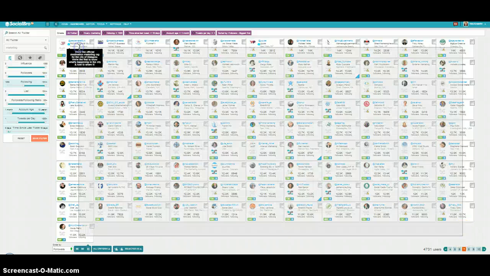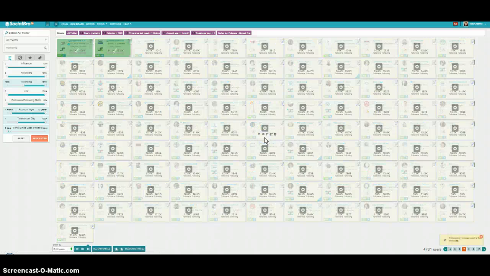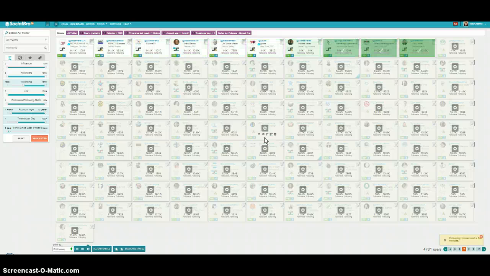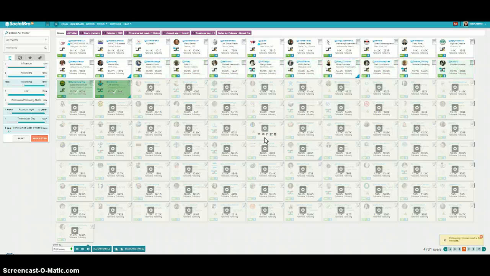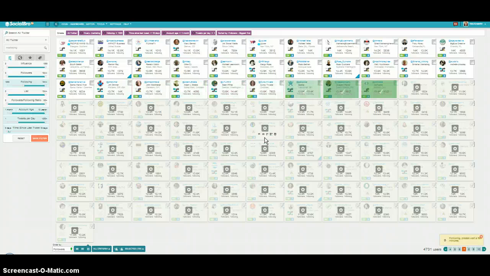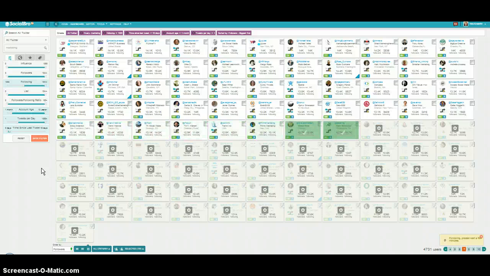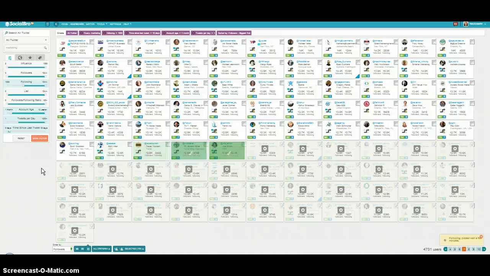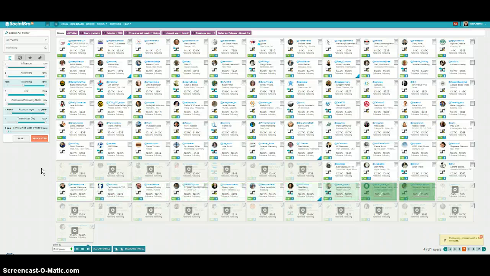So then I just highlight them and follow. And it goes through and follows them, and it does it great. I normally only do this every couple of days, at least, to give people time to follow me back. And I would say that with this targeting that I use, about 25% to 30% will follow me back, and then I get rid of the ones that I don't want to follow anymore and move forward. And that's all. I mean, it's really simple and easy, and I've doubled my Twitter followers in probably the last month and a half.